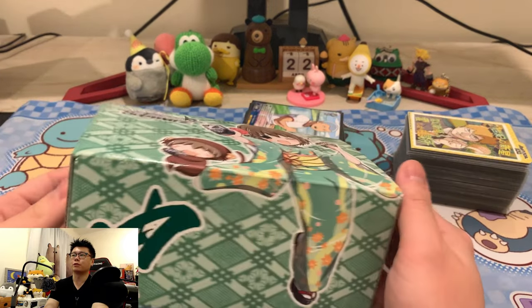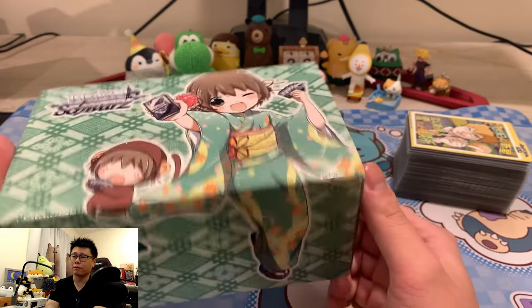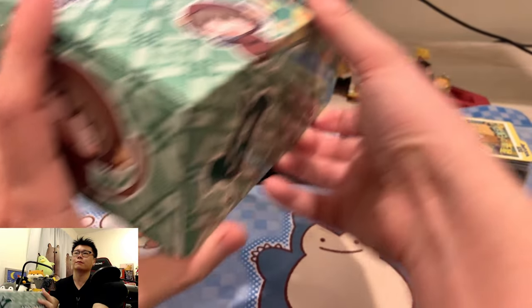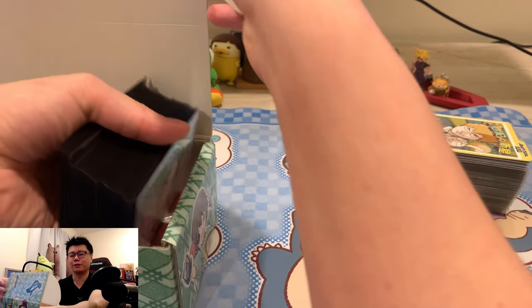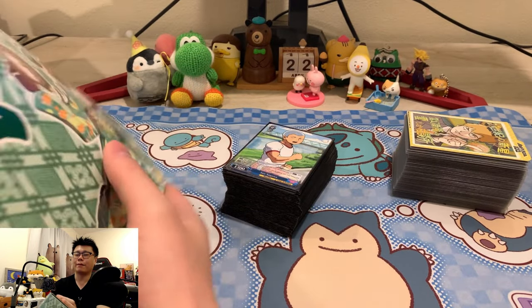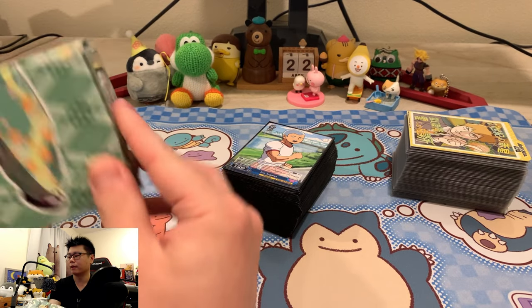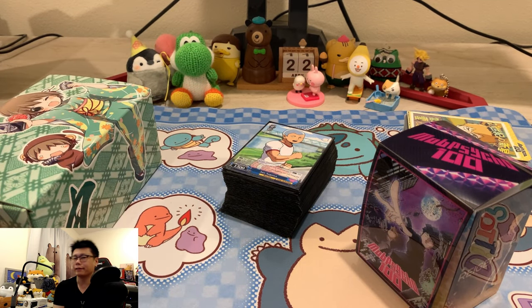You also have storage boxes — you can buy these anime storage boxes; I think Bushiroad sells them. The newer ones are plastic rather than cardboard. You could probably fit around two to three decks in there comfortably, separated out. For protection, probably none. But if you're looking for a cheap solution and don't want to invest in separate storage boxes, this isn't bad.